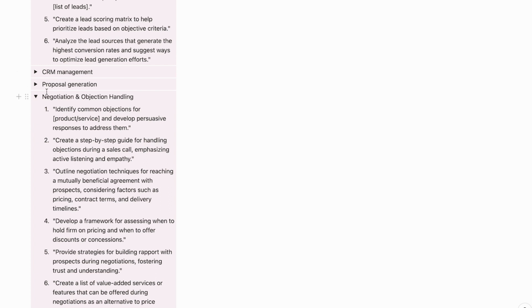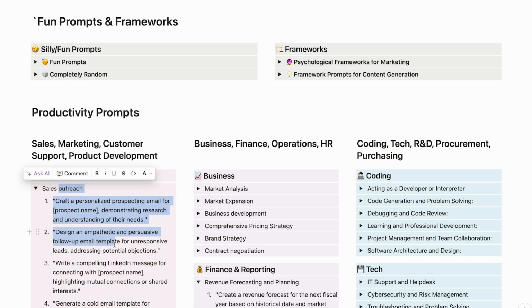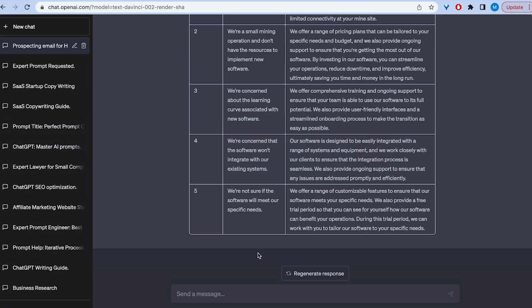And with that, let's go one more to just CRM management. And this is for bulk data processing. You can feed all of the data that you want in there, and then you generate different data as an output. So let's say you have the customer's name. You can change this and add different following details using this prompt or using other prompts. And last but not least, if you have a problem within your sales role and the prompt is not in this template, you can always ask ChatGPT to come up with your help.